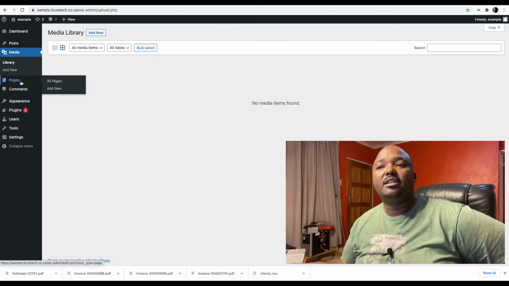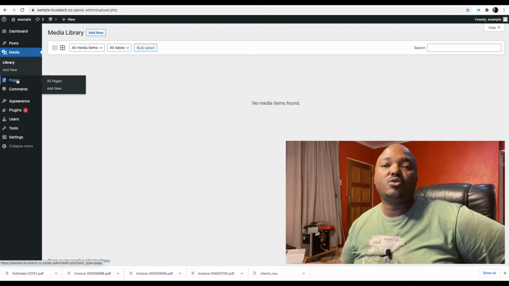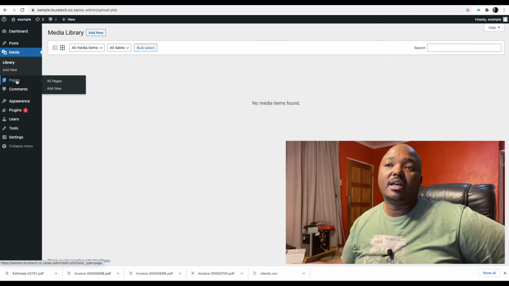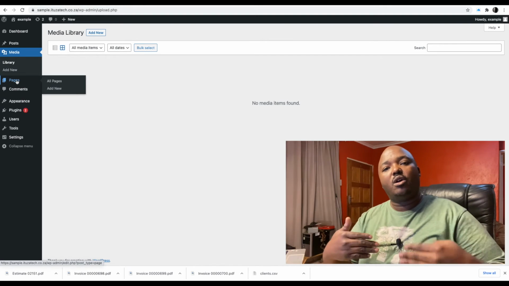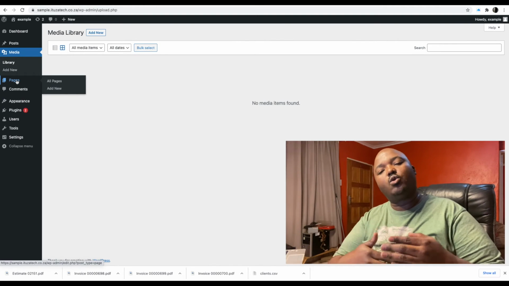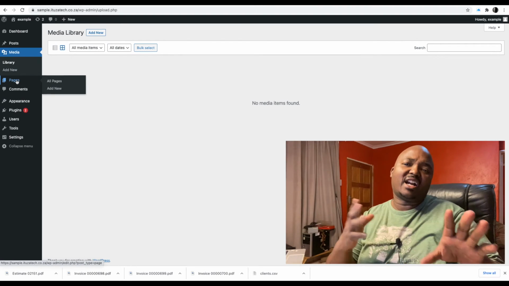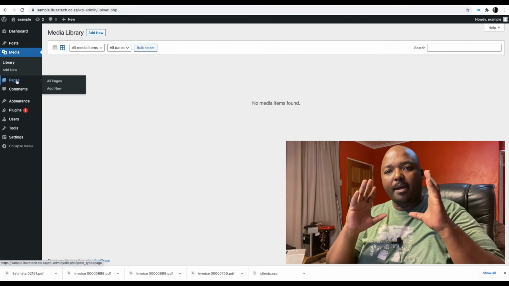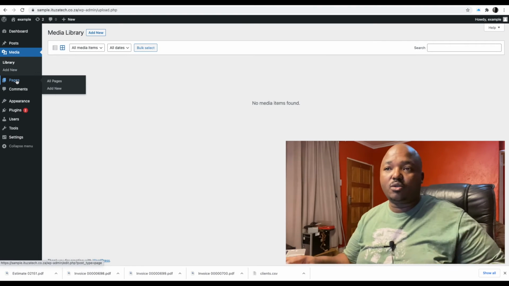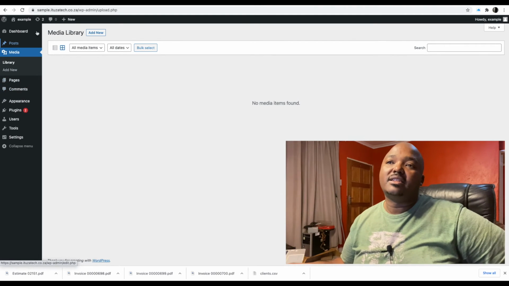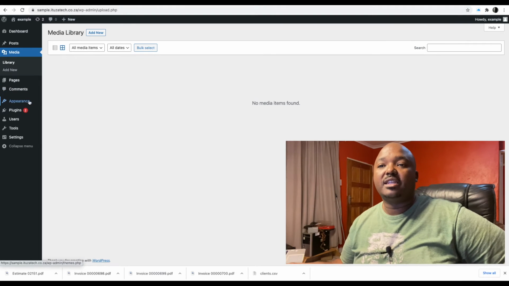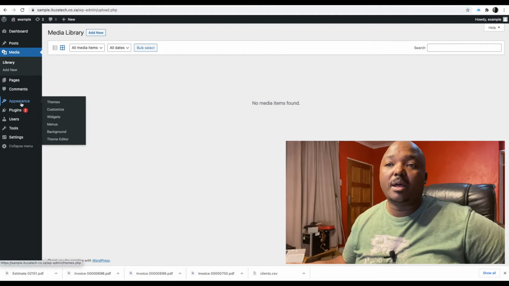And then underneath you have pages. Pages are more like posts, but they are permanent. They are not like posts. Posts, as they get old, can go beyond, and you can archive them and stuff. So pages are the actual pages of the website. Then comments, it's like the one that I showed you here. Comments, there's nothing there.